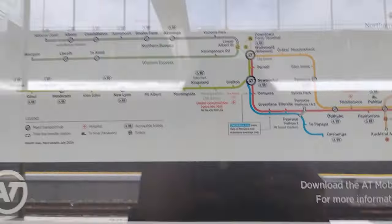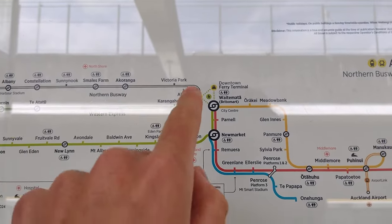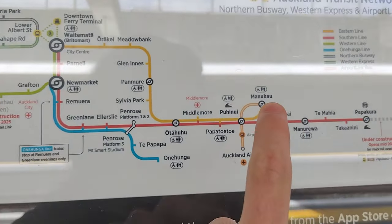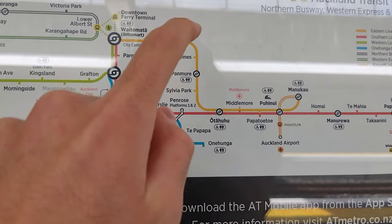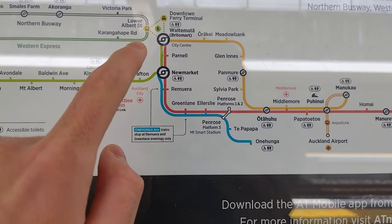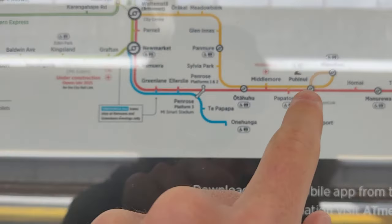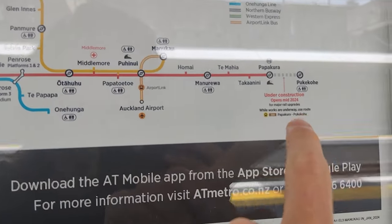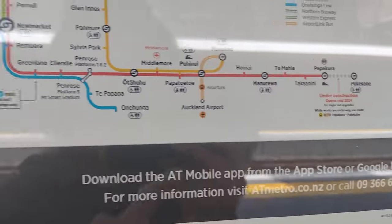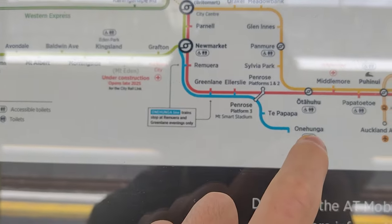Here's the network map. It doesn't include busways because the northern and western suburbs are normally served by buses, so it shows busways too. We're on the yellow line here at Manukau — it spurs back and connects to the southern line but then goes off on a different route to the city terminus at Waitematā, also known as Britomart in English. It also shows the airport link which operates from here to the airport, and the red line continues down under construction for an extension opening mid-2024.